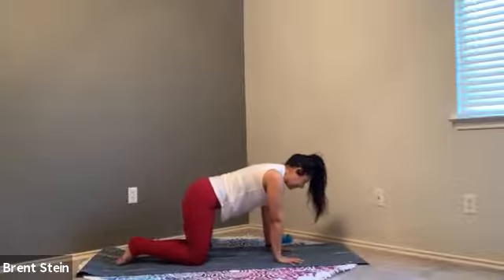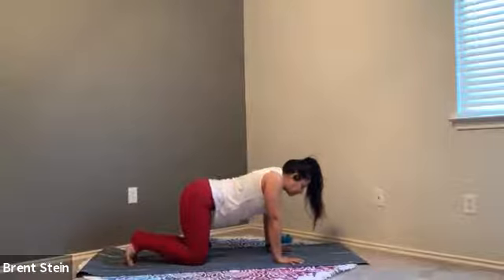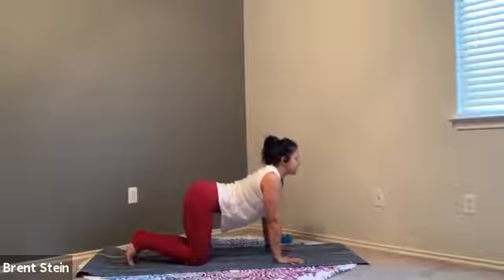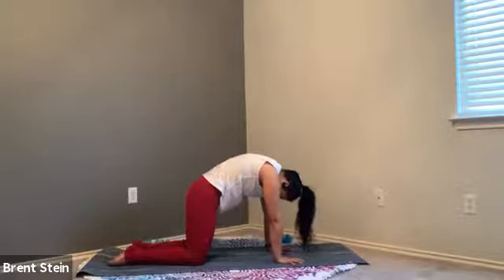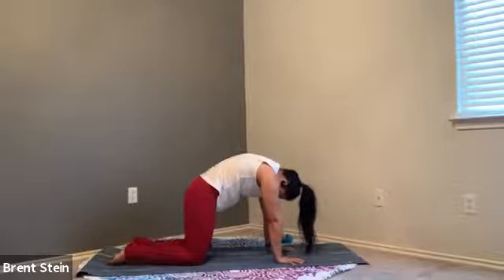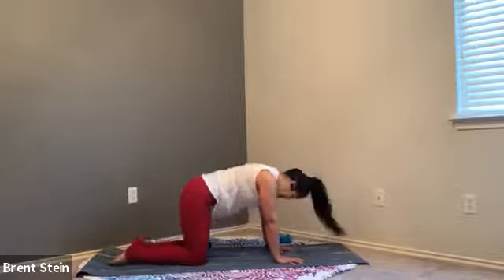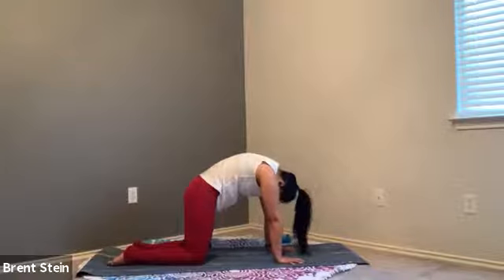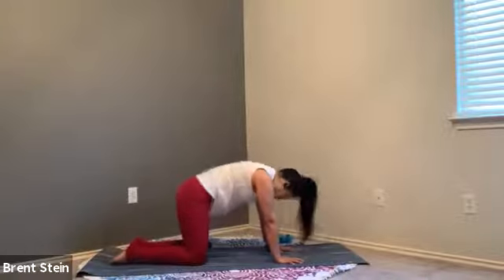Finalize whatever you're doing, then release that left hand, a few circles to bring back that blood flow, and plant that palm down. As you plant the palms down, tuck your toes under and on that inhale, cow pose — keep the ribs intact, retract the shoulders, let your chest drop down and then lift your chin up. Keep that tailbone curled up towards the sky. Take another breath here, and then when you exhale, press the tops of your feet onto the mat, dome your spine. Keep pressing the vertebrae up and out. One more inhale, and that exhale. Now we'll take it more fluid — inhale cow pose, soften at the elbow, shoulders pull back. Exhale, top of the feet onto the mat, dome the spine to cat.